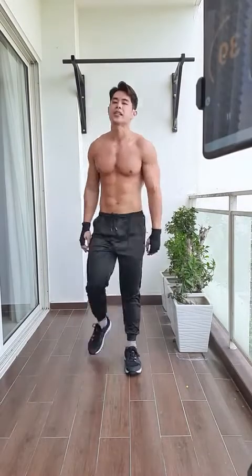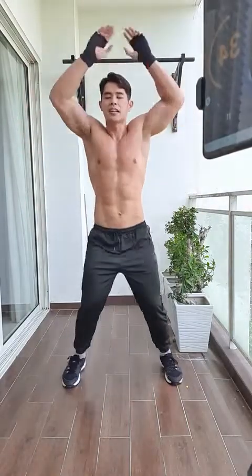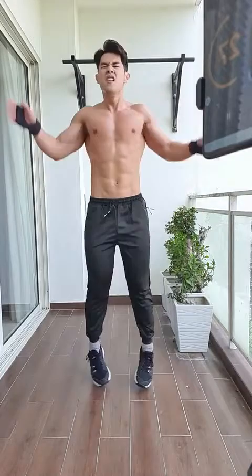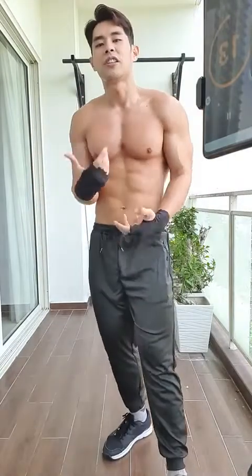So push-ups for the chest, pull-ups for the back, and jumping jacks are just my kind of active rest. You get your heart pumping and a fat burning level. Normally I would add in squats. Instead of 15 jumping jacks, I would do 15 bodyweight squats. It's just that my legs are still sore from previous leg training, so I'm substituting it. It's about training smart sometimes. Switch things around, but still keep going.